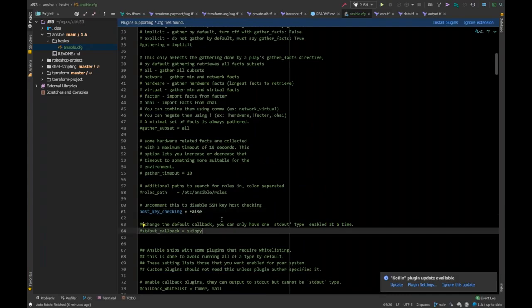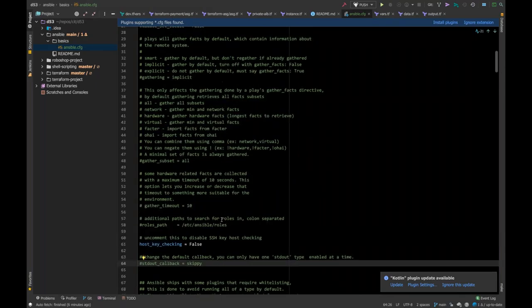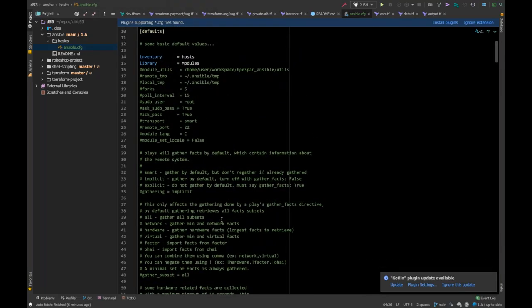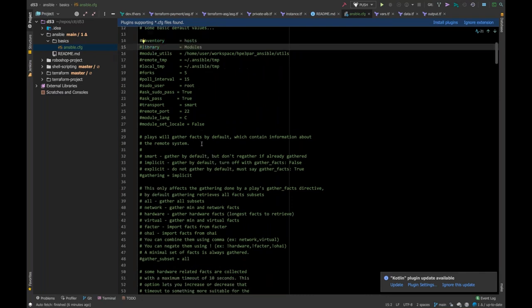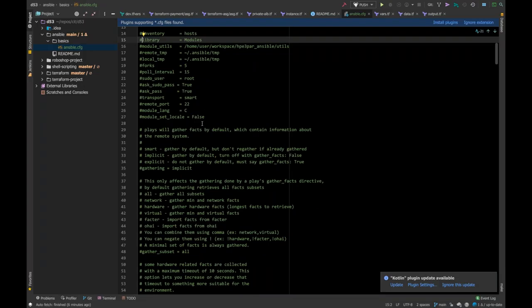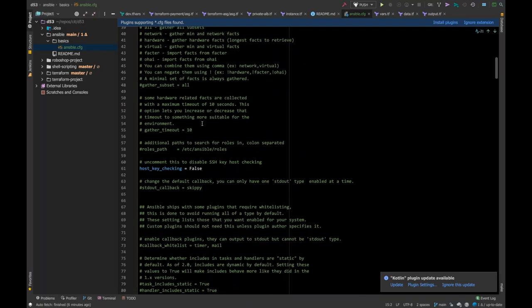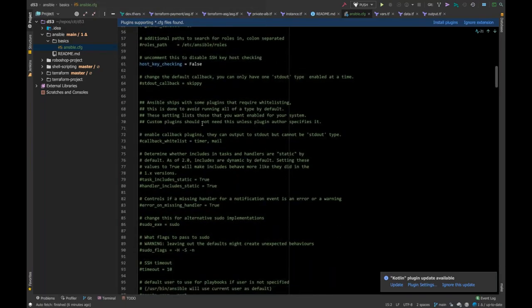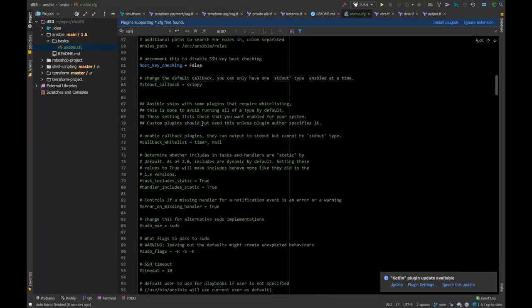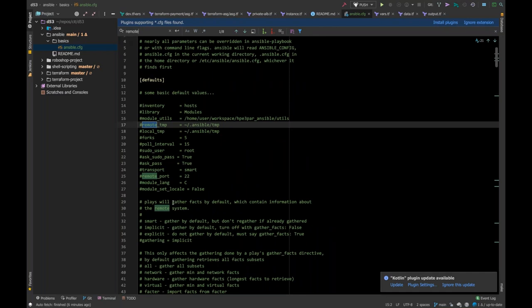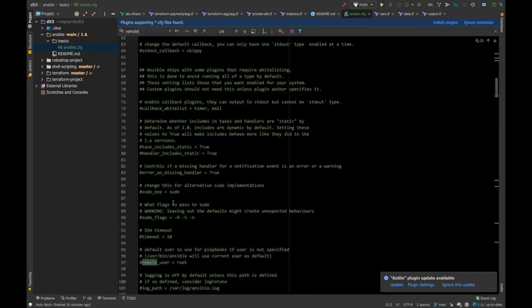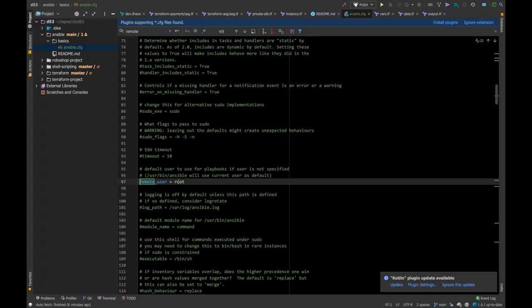Also, all the time we're connecting with the CentOS user, right? So you can specify that option too. This you can comment out. Since we are always using a CentOS user, that user information you can keep here as well, which is remote_user. By default it is root, so I'll just say that it is CentOS.